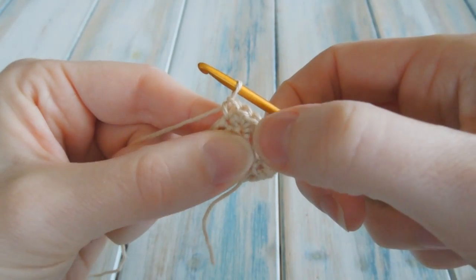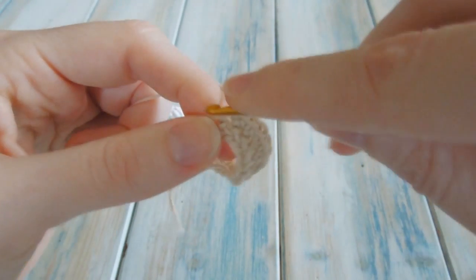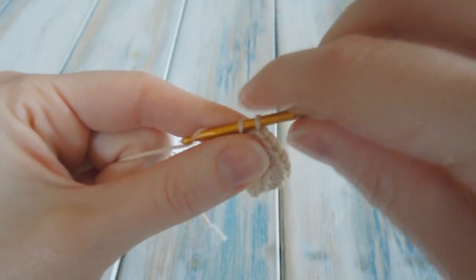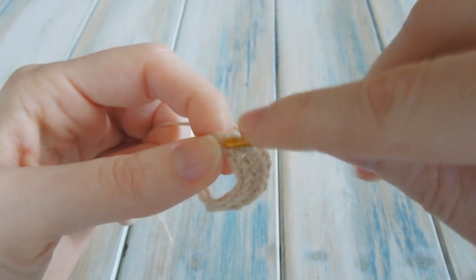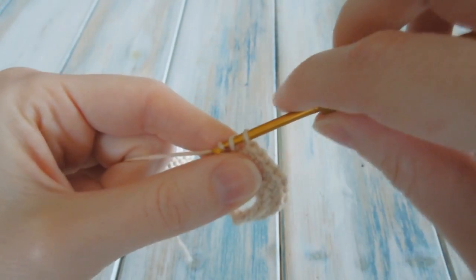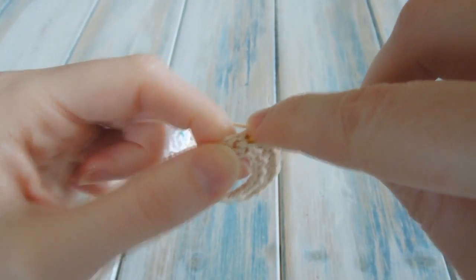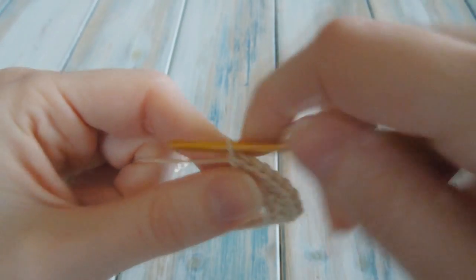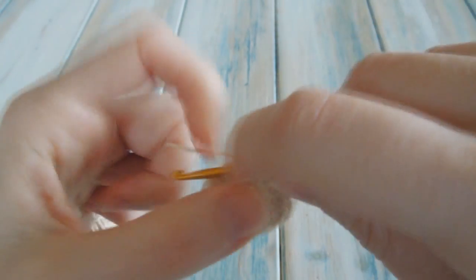So far we've done 1, 2, 3, 4, 5, 6, then 7 and 8 in the next stitch. Then 9 by itself, one single crochet in the next stitch. Then 10 and 11 in the next stitch. Then 12, one single crochet by itself. 13 and 14 in the next stitch, two single crochet. Then 15 by itself, just one single crochet. Then 16 and 17 in the next stitch, one and another one.